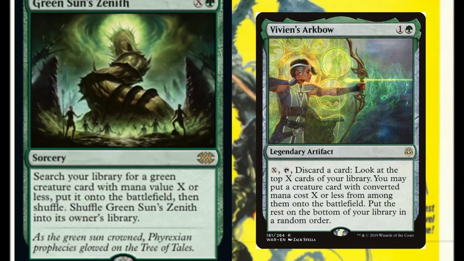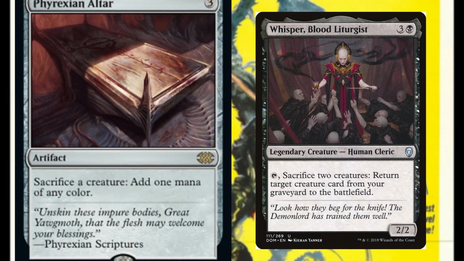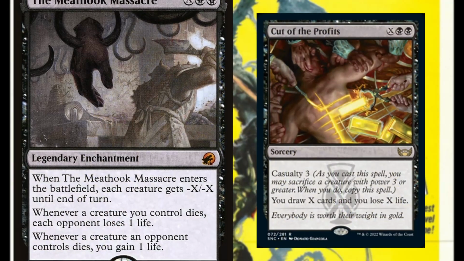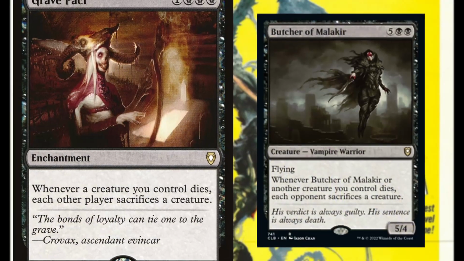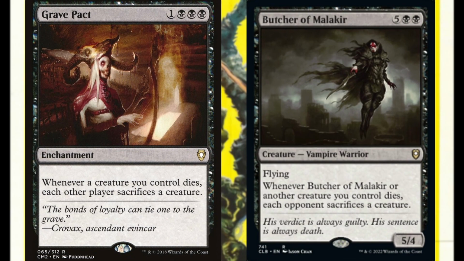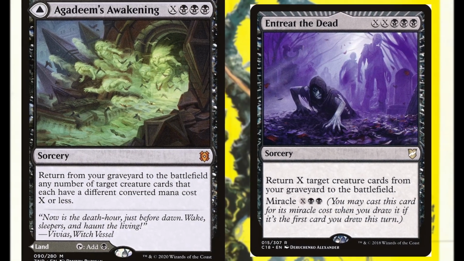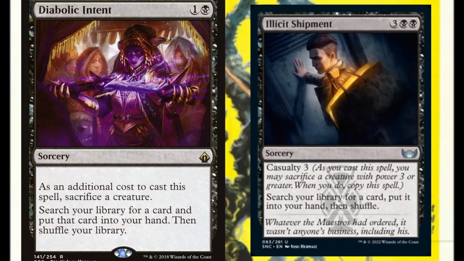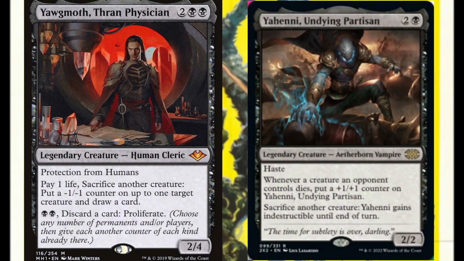Green Sun's Zenith gets cut for Vivien's Arcbow. Phyrexian Altar is removed for Whisper, Blood Liturgist. The Meathook Massacre gets cut for Cut of the Profits. Grave Pact is removed for Butcher of Malakir. Agadeem's Awakening is removed for Entreat the Dead. Diabolic Intent comes out for Illicit Shipment. And Yawgmoth gets yeeted for Yahenni.